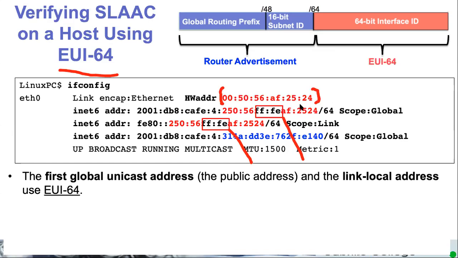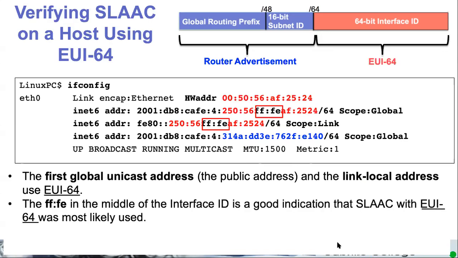It has the last 24 bits here, and here's the first 24 bits. Now, there's a 0 in front here, and this second hexadecimal digit, the 2, got changed because we flipped the bit.